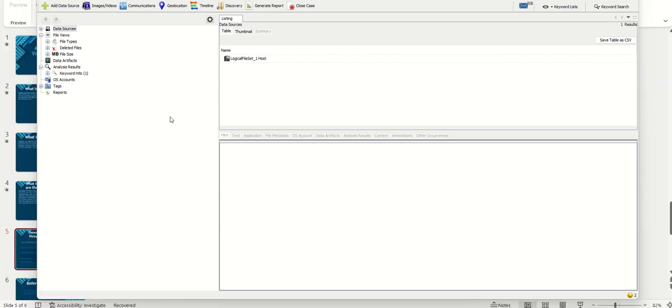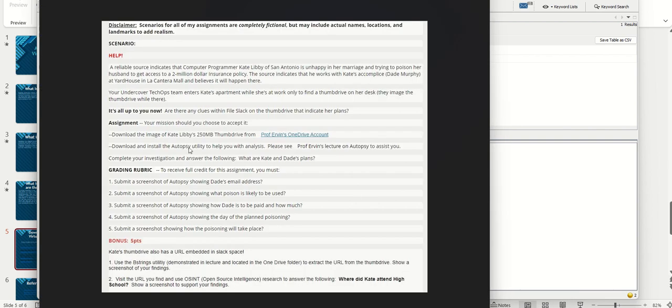We will now be analyzing the file. So this is a case provided by my digital forensics professor, Professor Irvin. Disclaimer: scenarios for all of my assignments are completely fictional, but may include actual names, locations, and landmarks to add realism.